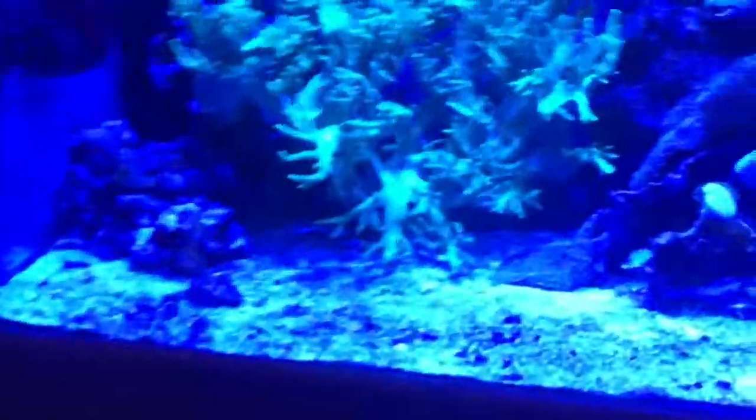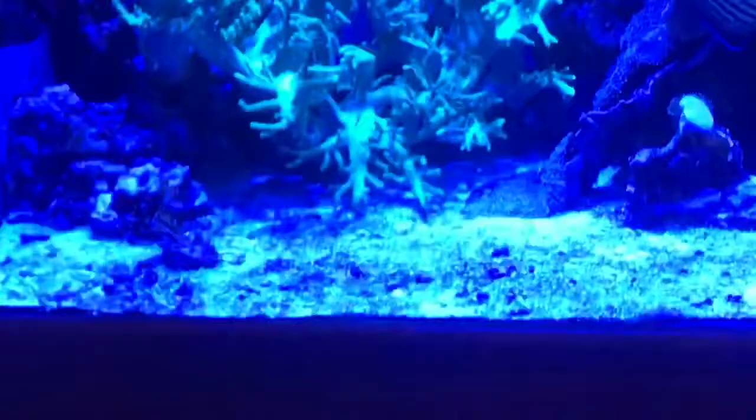Okay, so here's another interesting thing to keep in mind, another little show and tell. Here we've got a tank that has reasonably clean sand. You have a little bit of diatom. The blue on this camera is obviously enhancing that. It doesn't really look that bad, but there's some brownish tinting going on right there. And that's this 4 foot, 5 foot half, no problem.